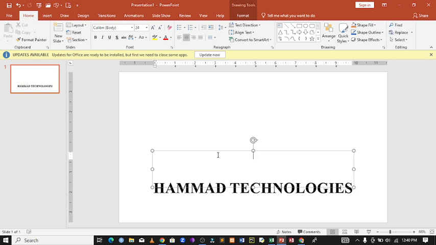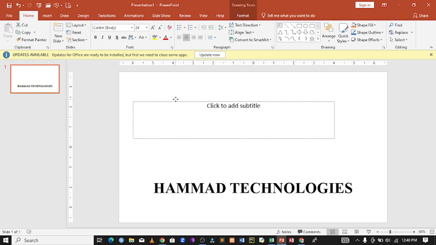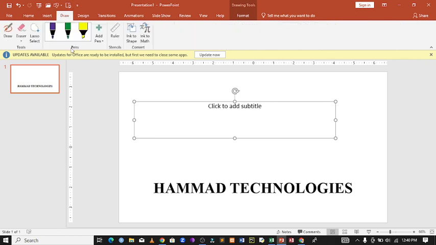So we can use this to create our cover page, and we can move it anywhere. This is a text box, and whatever you want to add here, you can add it. The next thing we want to talk about is Draw. With Draw, you can sign a signature after you present or something. Let's use these ink shapes.